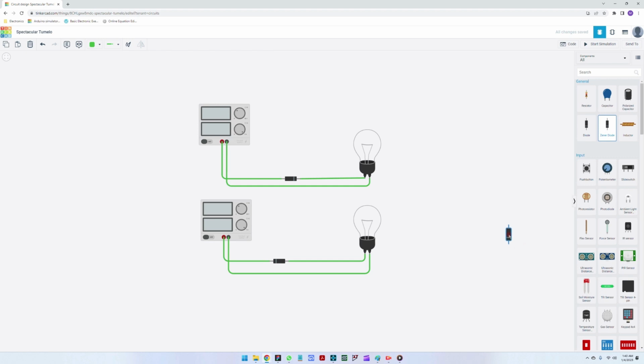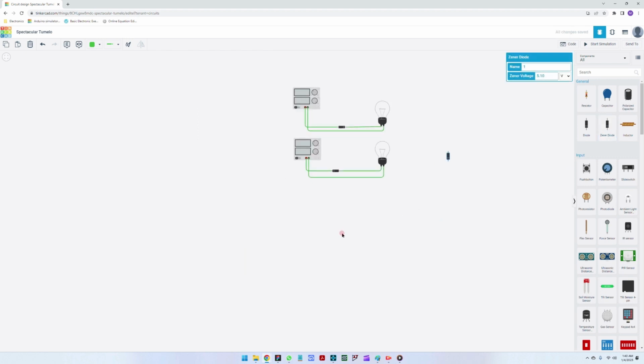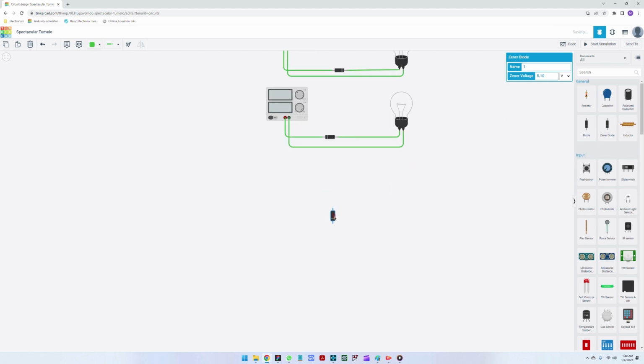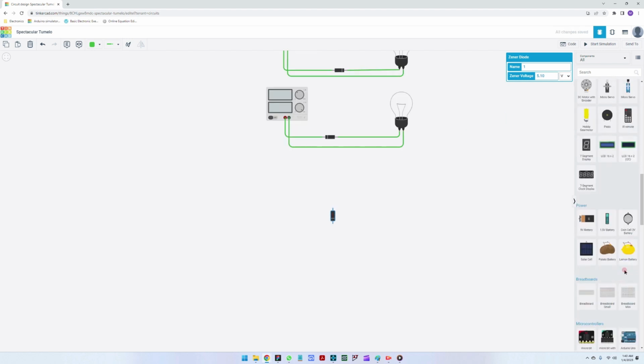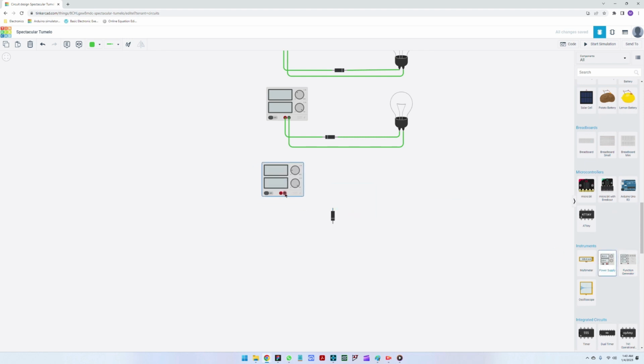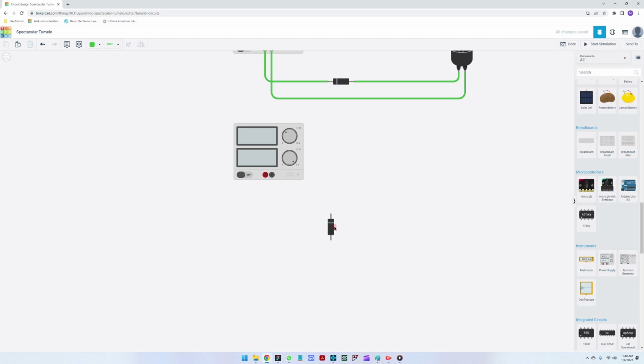Another type of diode, we have the Zener diode. So for the Zener diode, let me create another circuit here. What we want to do is repeat the same process. Put a power supply here, set it to 10 volts, and then for the Zener diode, what we want to see is that this diode holds the voltage, because remember, this is a rectifying diode. We want this diode to have a fixed voltage.